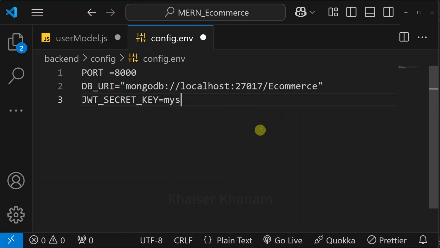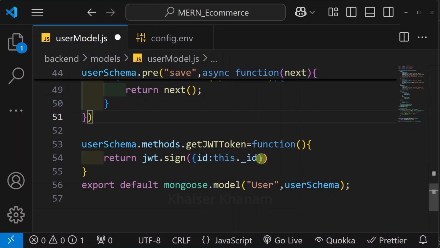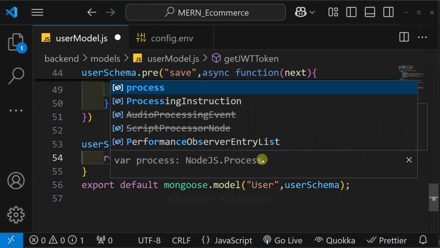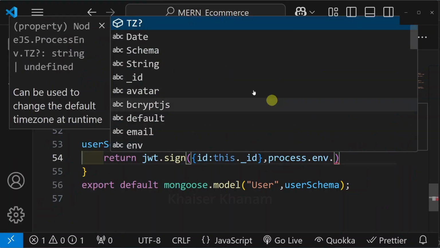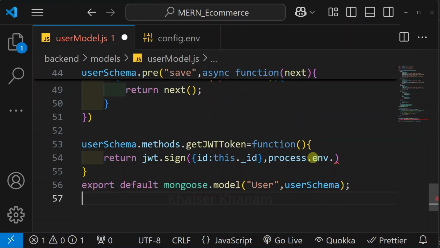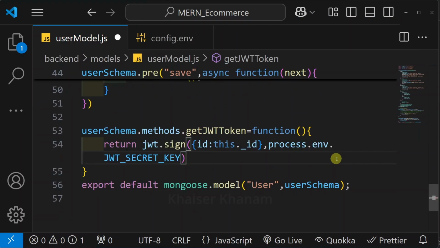So here I will write my secret key. You can give any data here. Save this. Now I'm going to access it, and I will pass that secret key as the second argument. So here I will write process.env. I will come here, copy this variable, and paste it.